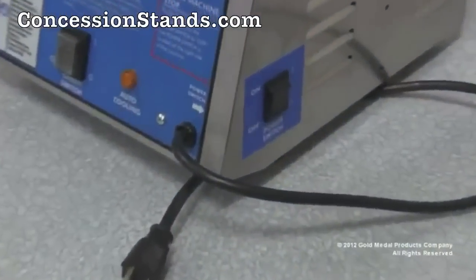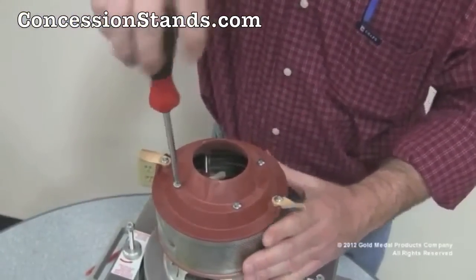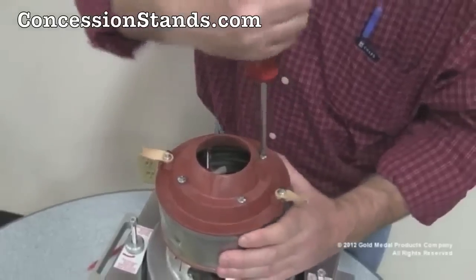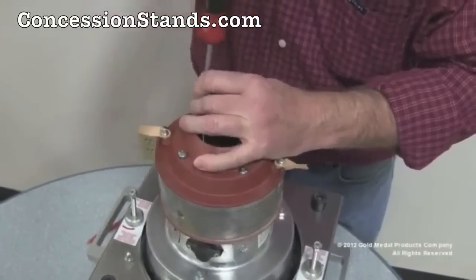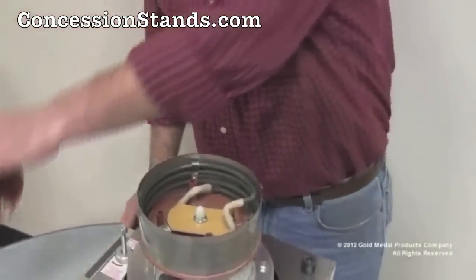On a monthly basis, we perform some additional maintenance. We need to remove the band and clean it. First step is to make sure the machine is off, cool, and unplugged. Remove the 4 spinner cap screws in a crisscross manner. Lift this off, save for future use.